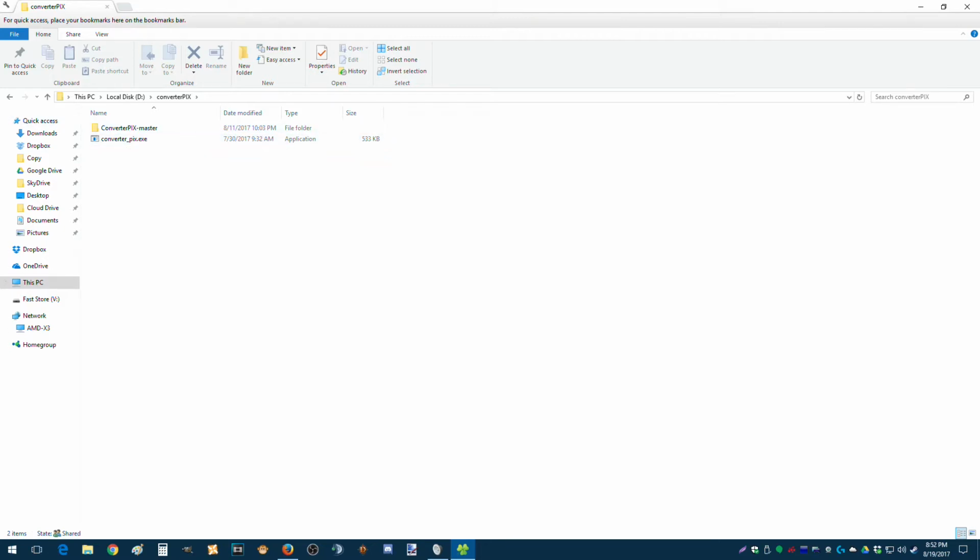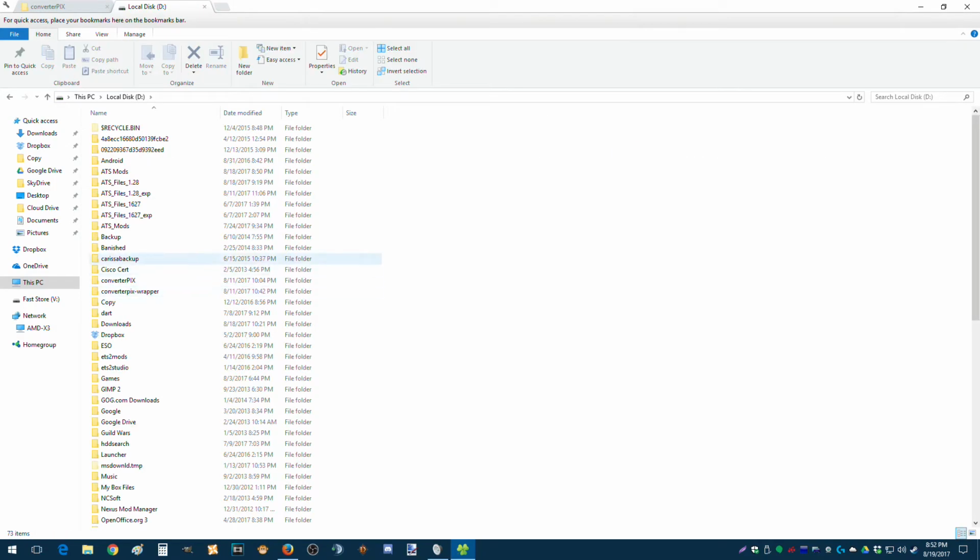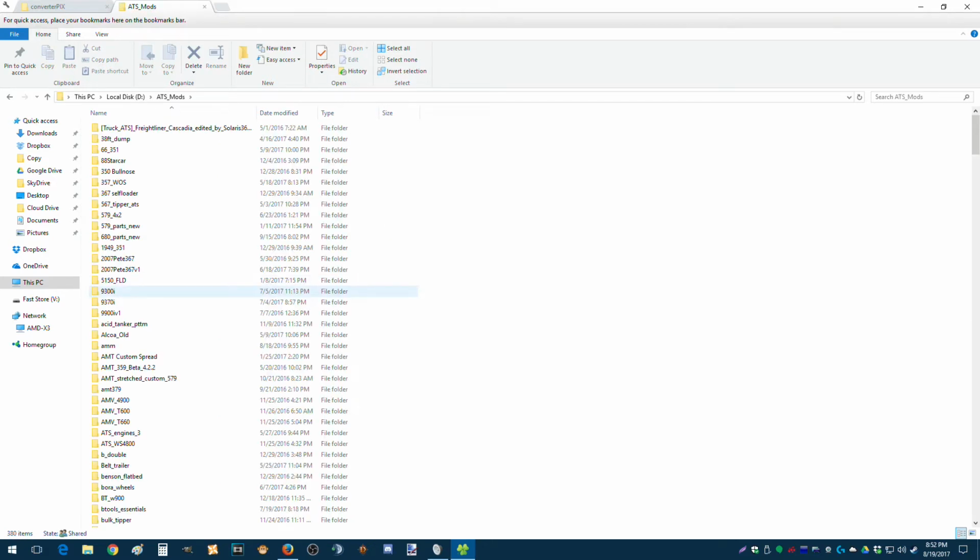Basically, you take any opened, extracted SCS file. So it would be PMD, PMG. And you basically take that folder and then you drop it onto this and it converts it.